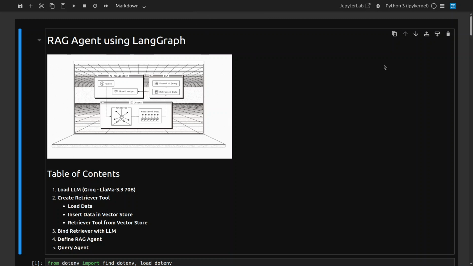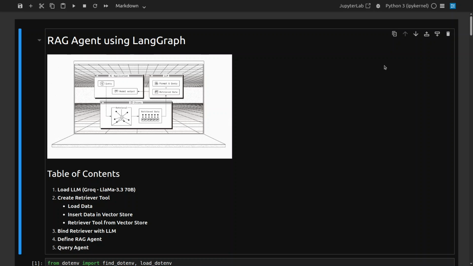What's up everybody? In this video I will explain how to create a RAG agent using LangGraph. The agent will be able to answer financial questions about Apple using Apple's 10K report filed to SEC. The prerequisite for this tutorial is that you know a little bit about what RAG is, how it works, and you have a little bit of background in LangGraph as well.